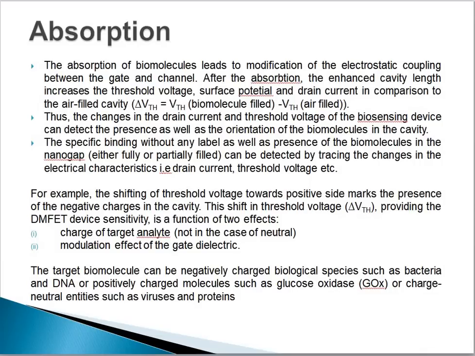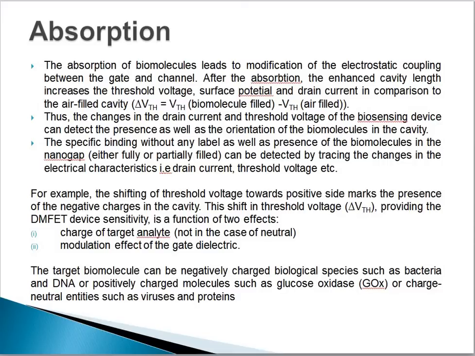Next is the most important process in the FET based biosensor, that is adsorption. The adsorption of the biomolecule leads to the modification of the electrostatic coupling between the gate and the channel. After the adsorption of the biomolecule in the cavity, the enhanced cavity length increases the threshold voltage, surface potential, and drain current in comparison to the air-filled cavity. That is delta VTH. It is the change in the threshold voltage when there is no biomolecule in the cavity region and when the biomolecule is introduced in the cavity region.